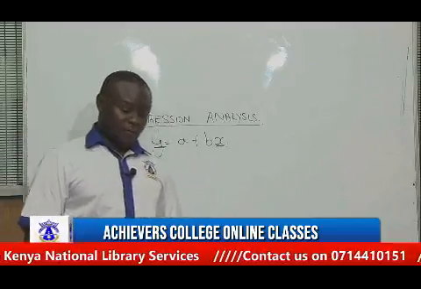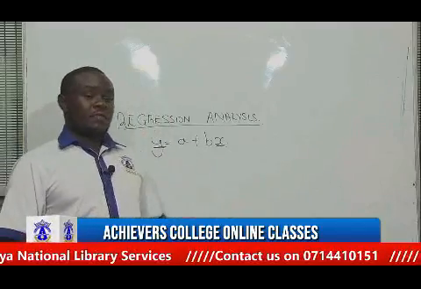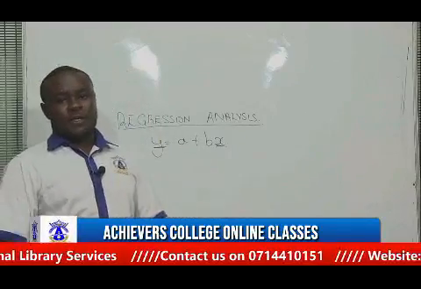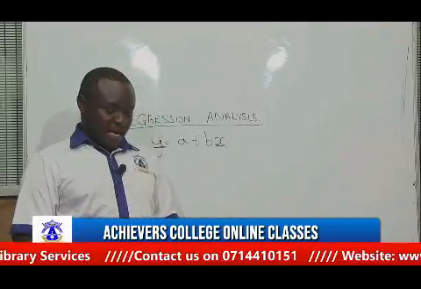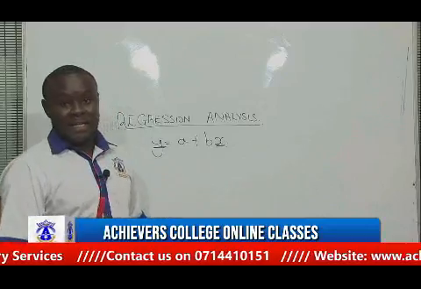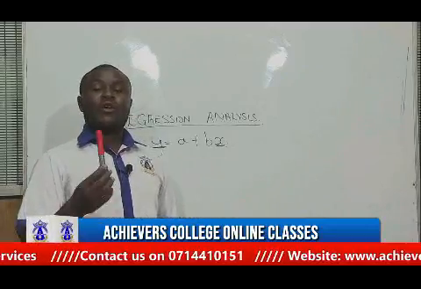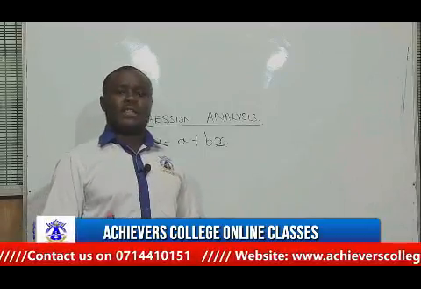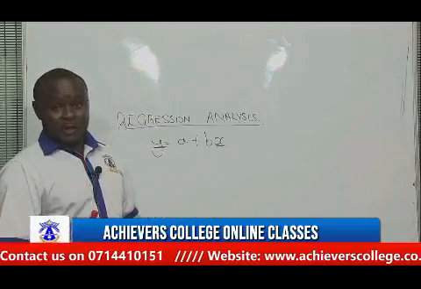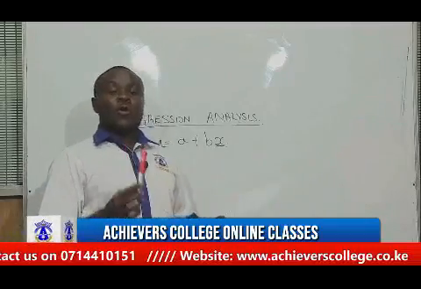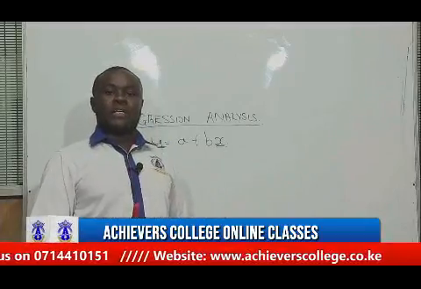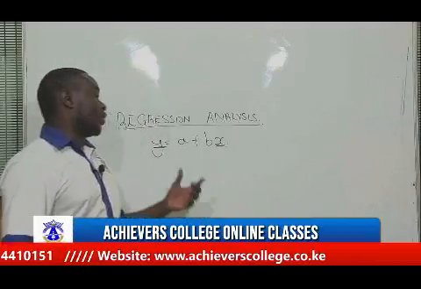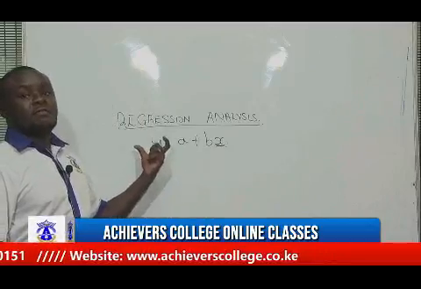For example, if we are talking about the total cost of a certain commodity, let's say you want to buy a pen, you want to buy 10 pens. The total cost of 10 pens is dependent on the number of pens. If the pen is costing 100 shillings, the total cost of 10 pens will depend on that number, and that will make it 1,000. That's why we are calling it the dependent variable.